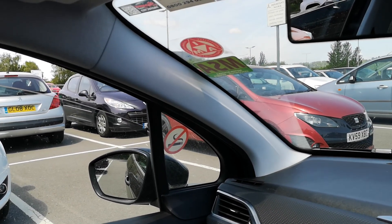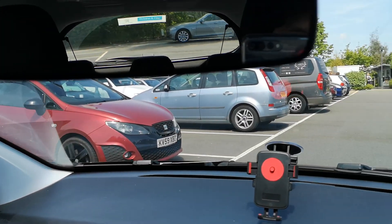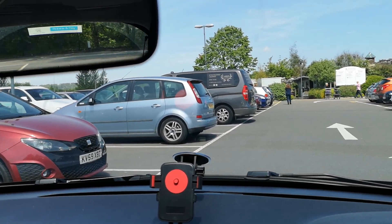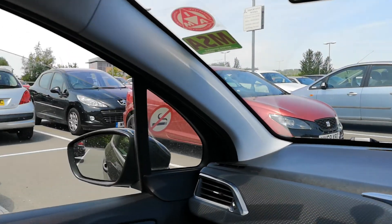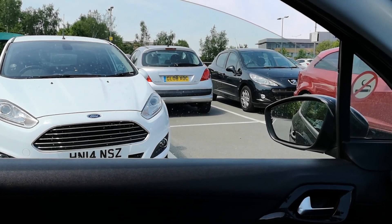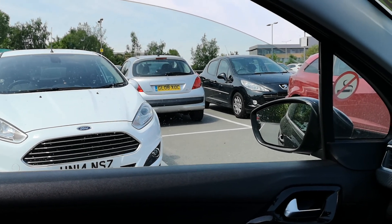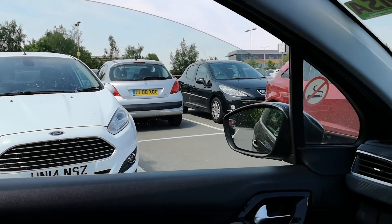The white line at the red car is white line number one, and I'm looking for white line number three, which just so happens to be not the other side of the red car but at the silver car. So I'm going to line up my door side halfway so that white line goes halfway into the door side, and then I'm going to reverse and left lock it and hopefully get into that space. That's the idea.